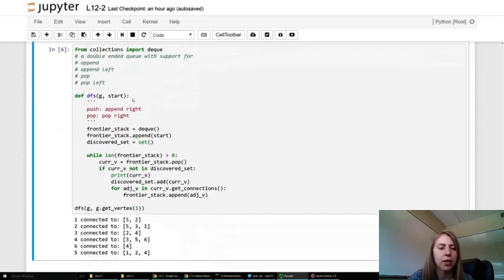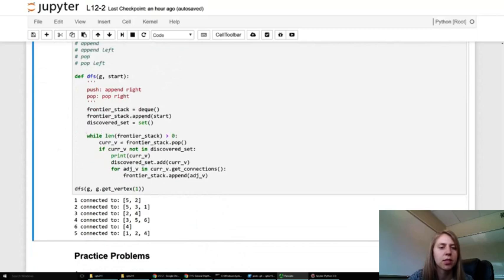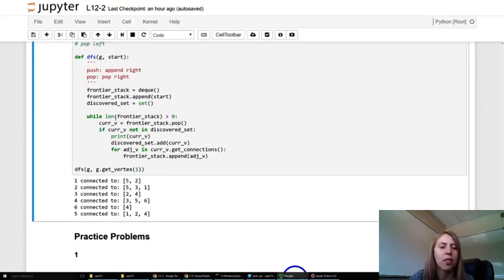Let's take a look at the code here. So I'm going to use a deque just like I did for BFS, and I'm going to push items onto the end of my deque, the right-hand side, by appending. Here's our empty discovered set, and while there are items in the stack to process, go ahead and pop off from the far end, the right end of our deque, frontier stack, into curv.